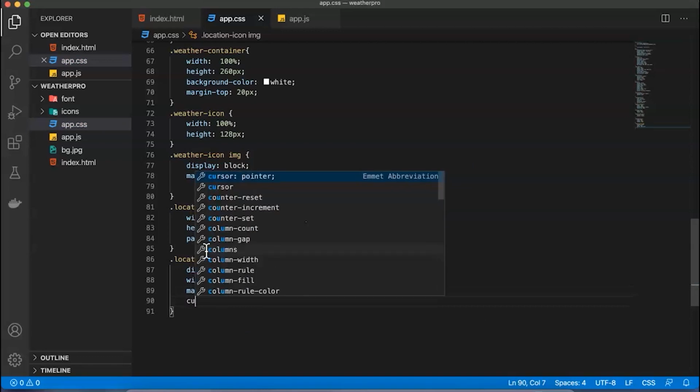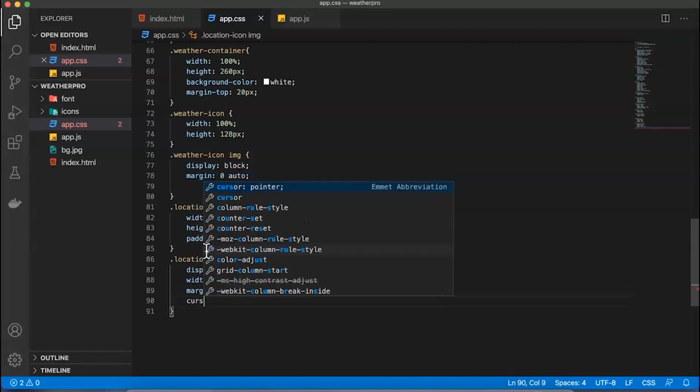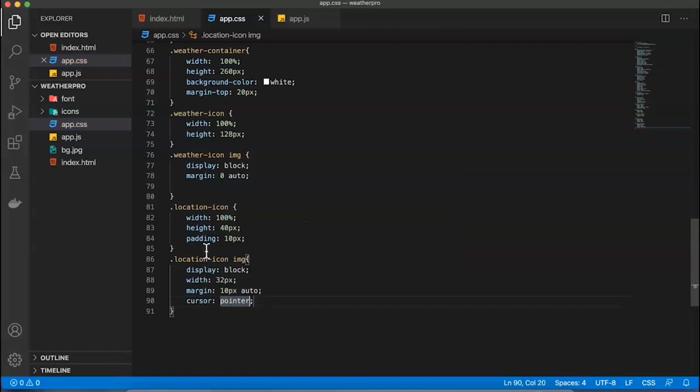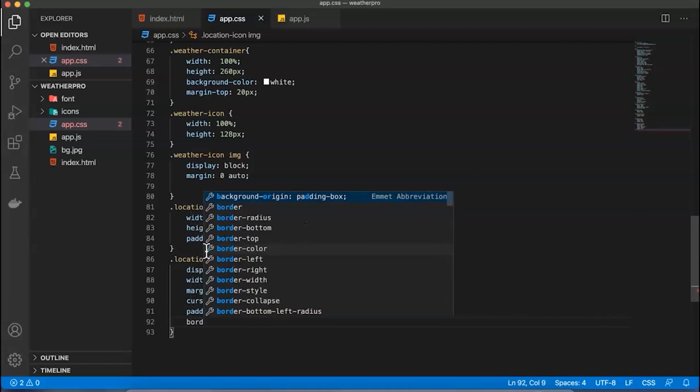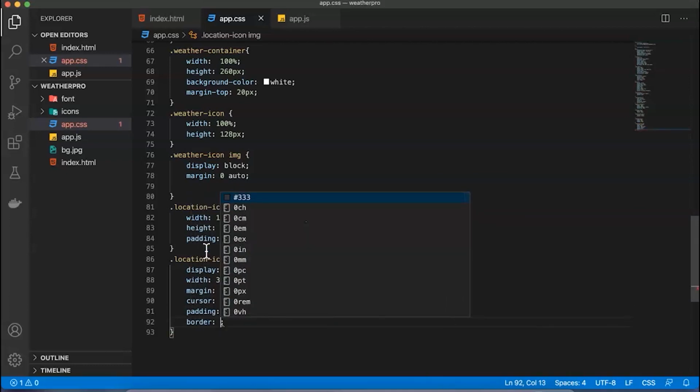Then cursor, so cursor will be pointer for sure, and then we require padding we're looking forward for 5 pixels, followed by border we are looking forward for steel blue solid and 2 pixels.